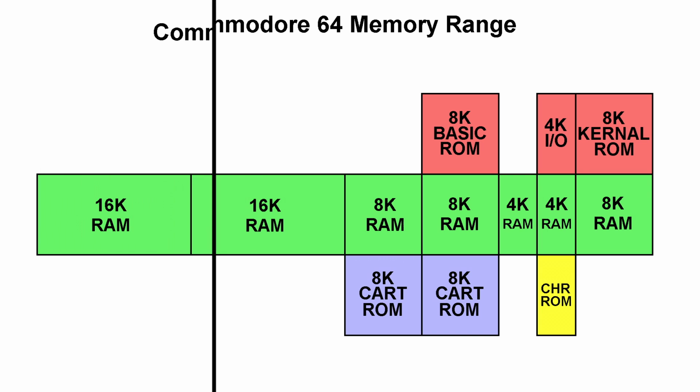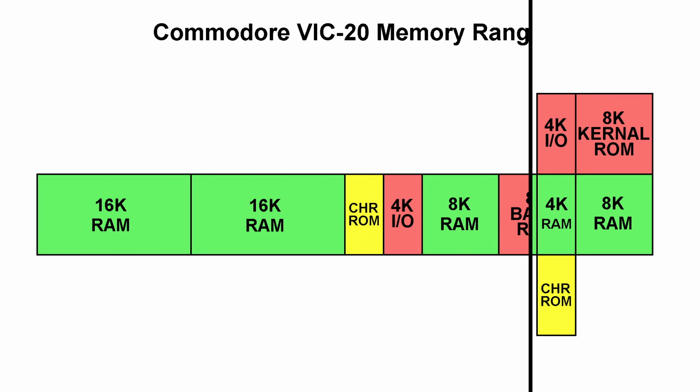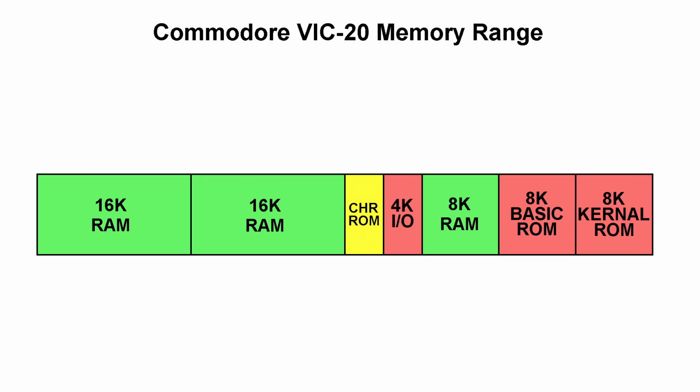By comparison, if you look at the VIC-20 memory map, there's no banking. Everything stays exactly where it is all of the time. The bad news is you can only usually get about 32K of RAM in a VIC-20, so obviously we would need some way to increase that.